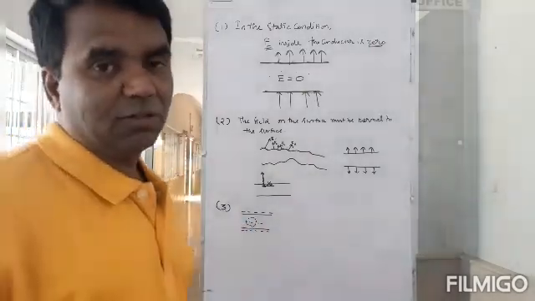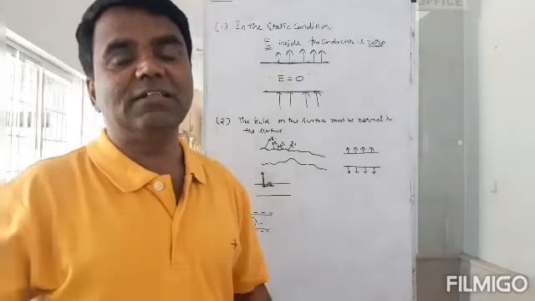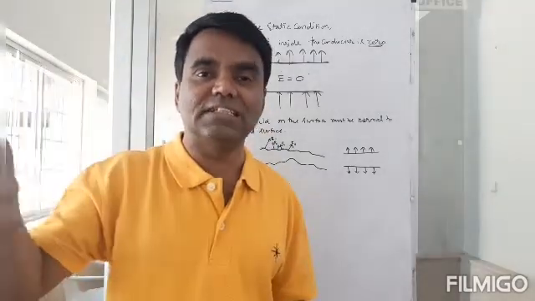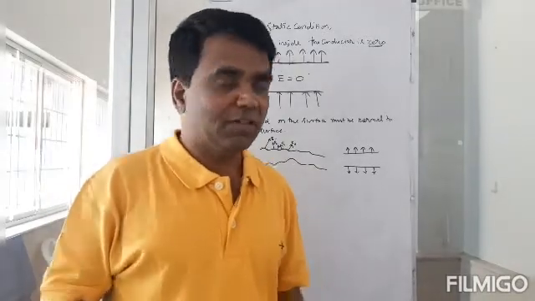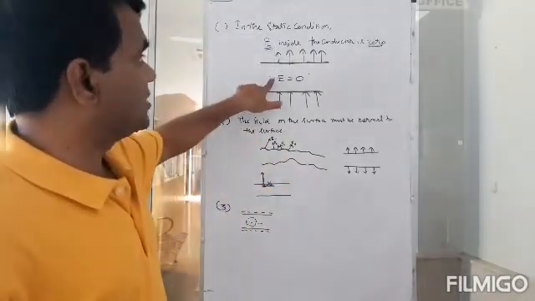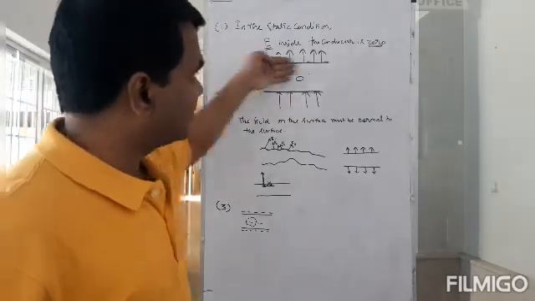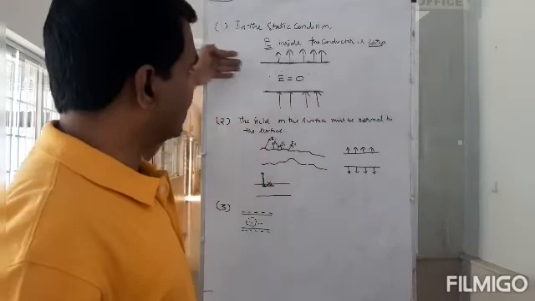From Gauss law, we know that the flux coming out must be equal to the charge inside divided by epsilon naught. But what did we say first? E must be 0. Why must E be 0? If E is not 0, then there must be current. There are free electrons, they should be moving there.